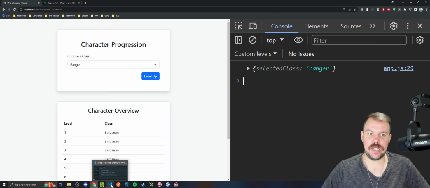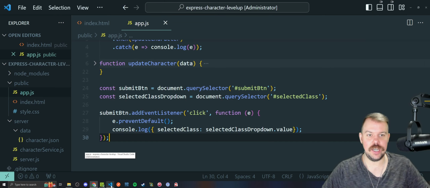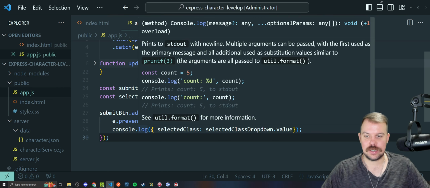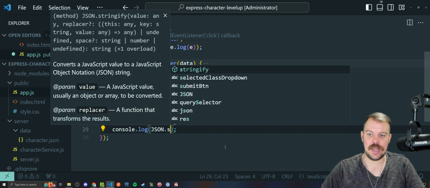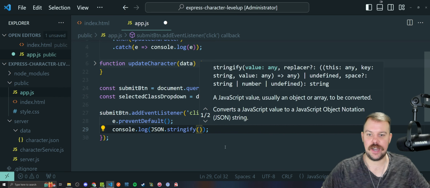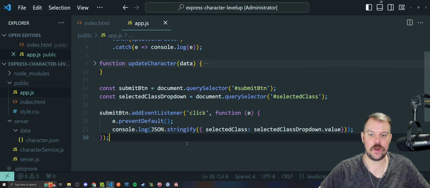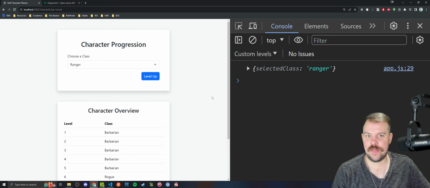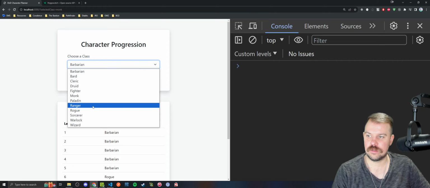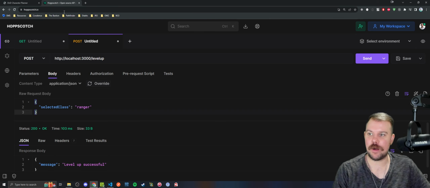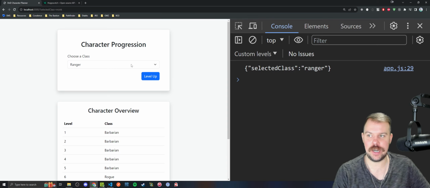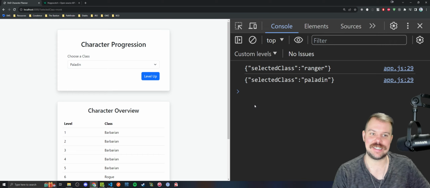So all we'd have to do to convert it into a JSON string is to simply take the object we're currently console logging and place it inside of capital letters JSON.stringify, a function we're going to invoke and pass the data we wish to stringify. And guess what? That right there is all we need to do. And that logs the exact format that we need from our hopscotch post test. We have an object, double quote selected class, double quote selected, and the actual class they select from the dropdown. We're going to make sure that's not a fluke. And it's not. So there you go.